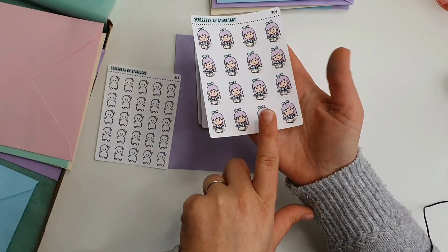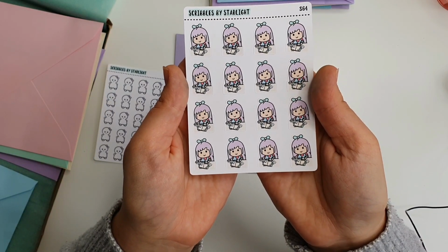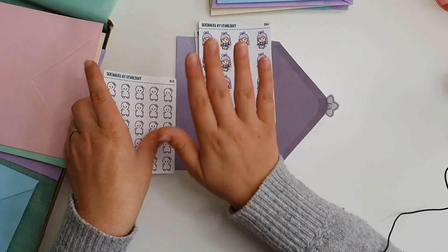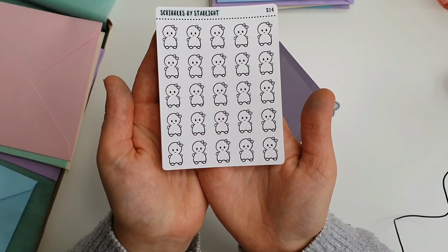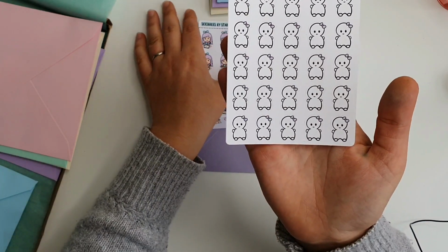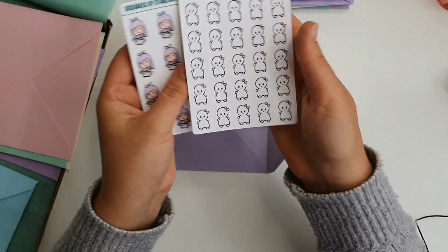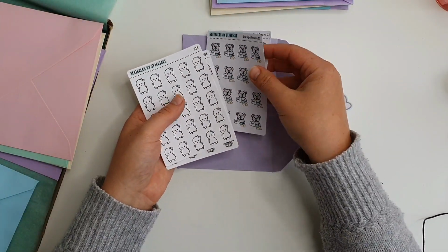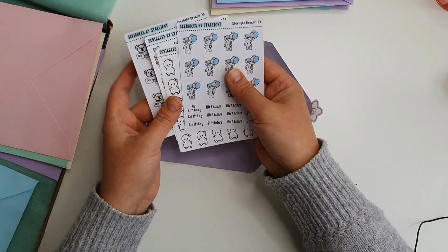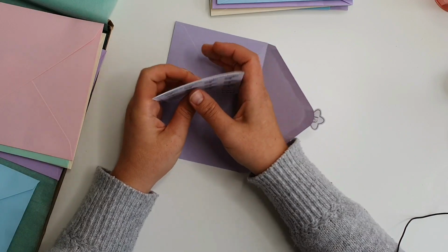Anyway, so this one isn't yet available in the shop, but will come to the shop. Little Blossom doing her plans, because I absolutely love her. I think she's brilliant and I'm really proud of that one. And then I thought I'd include a standard Pip, because Pip's all over the kits and things, and so is Blossom. So I didn't design anything specifically for them, but I thought it'd be nice to include all 4 characters instead of just 2, and kind of see which ones people liked and stuff. So yeah, that's kind of my thinking behind those.